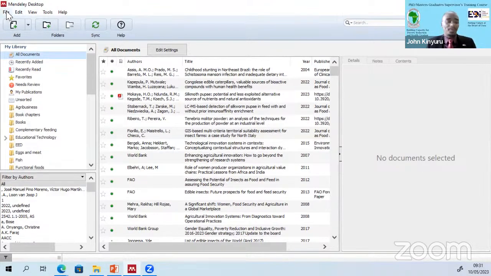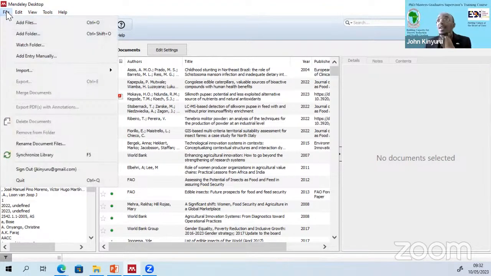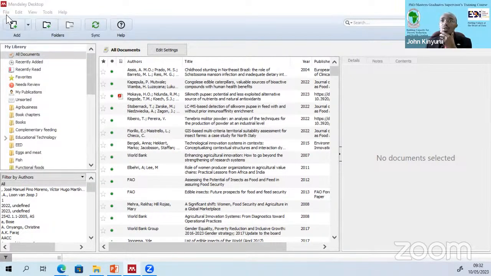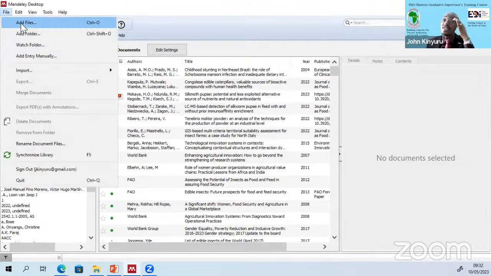How do you start building your library from scratch? We are just going to start learning how to add references. If you click on file up there, you should be able to see add files.